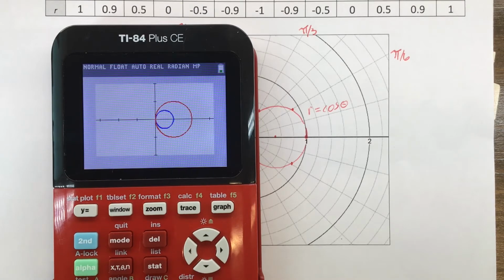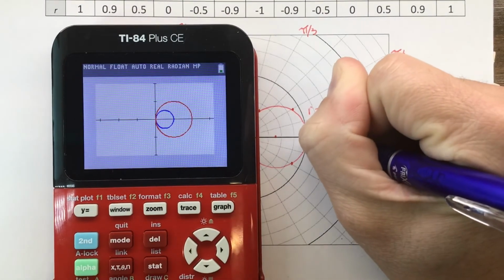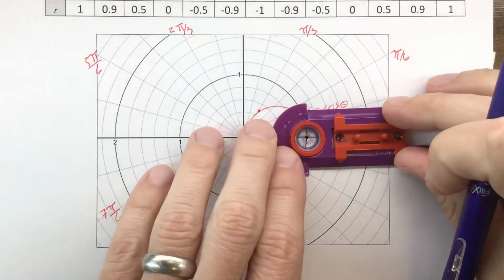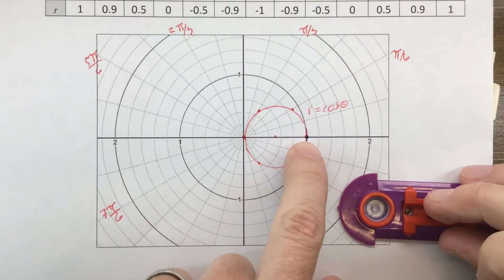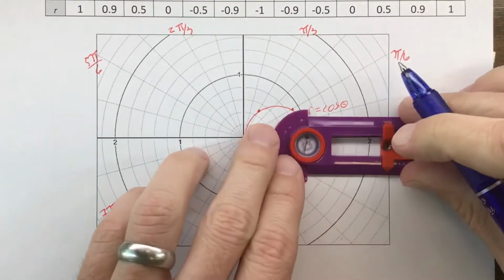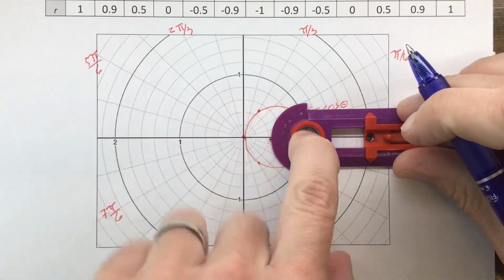All right, what we end up doing is getting a graph that is twice as big as the one that we had. Well, area-wise, it's actually not twice as big. But what we're going to see here is that the diameter is twice as big. So the center point for this is actually going to be right there, which is here. Okay, so by doing 2 cosine theta, what we have actually done is doubled all the outputs. Okay, so if something was a distance of 1 away from the origin, we're actually going to get a distance up to 2. So let's see if I can get these lined up pretty good.